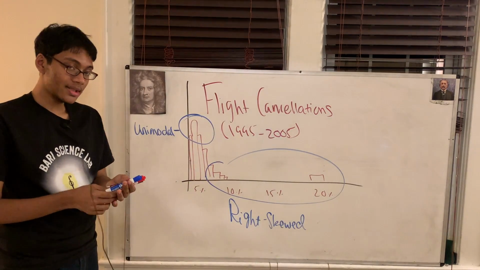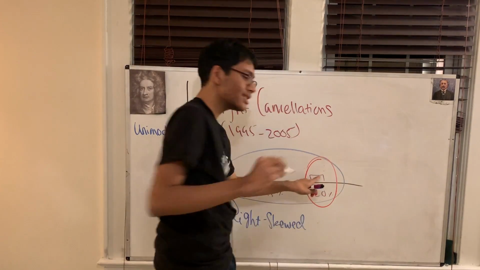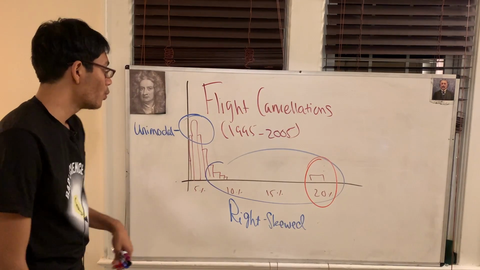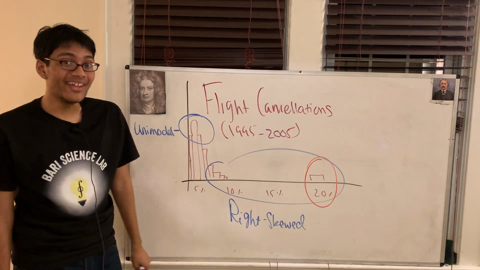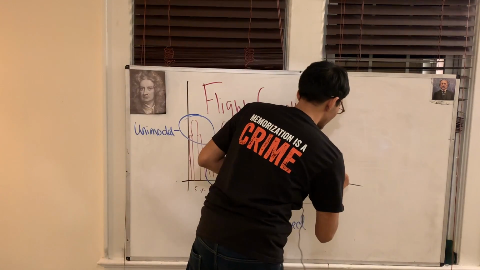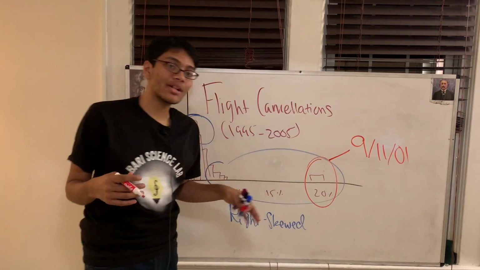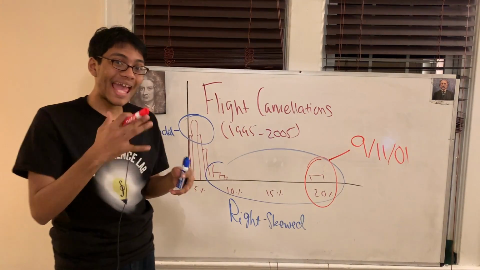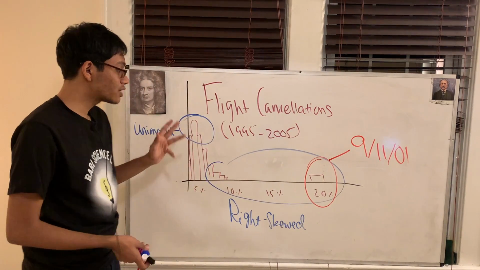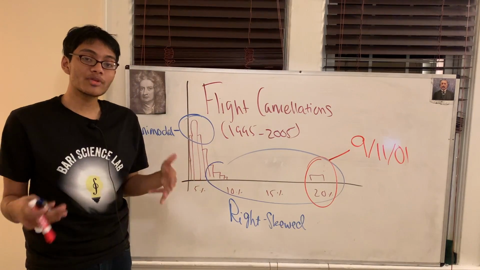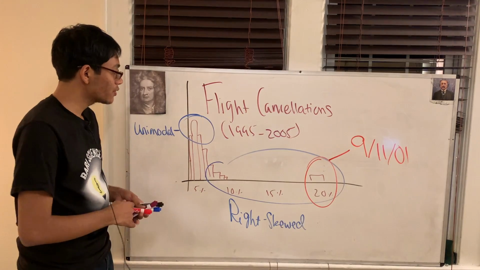But one more, and just as important thing we can conclude, is this outlier. Where is this 20% outlier coming from? When did over 20% of the American public cancel their flights? Well, turns out that's a very important date. It's 9/11, ladies and gentlemen. That was the day that over 20% of Americans canceled their airline flights. And that's why you see this big outlier. And so that's why it's so important to discuss outliers when it comes to interpreting, discussing, and summarizing your quantitative data. All right, so that's outliers.